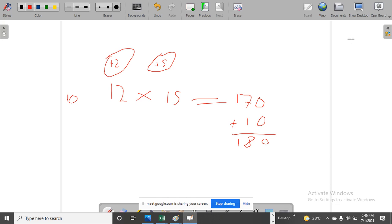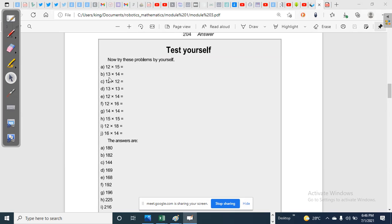So let's pick another number, and I'll pick someone to help us. Okay, so I have 13 times 14. So 13 times 14, is there a require here? Okay, Sherin, can you hear me? Okay, Sherin, so you are going to solve this for us, okay? 13 times 14, okay? So let's see how you do that for us.